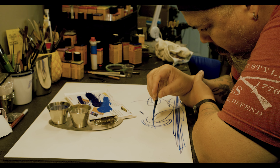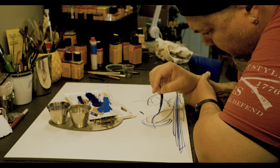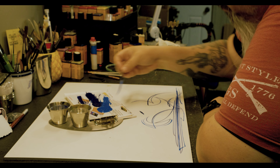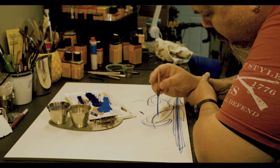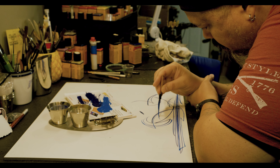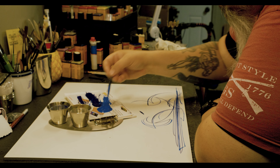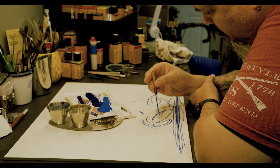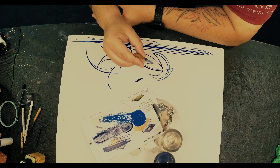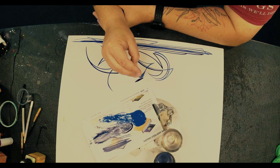I'm just going to copy this other line over here. One of the things I did on the last line was staying right on the tip, and I'm doing that exact same thing here. Hopefully you can see that the line I just did — trying to mimic the exact same movement — pulled a lot thinner than the other one. So let's see if I can do one that's a little bit tighter. It seems I can pull a lot thinner and tighter curves with this one. I don't know if that's necessarily a benefit because the thinner they are, the harder they are to see.